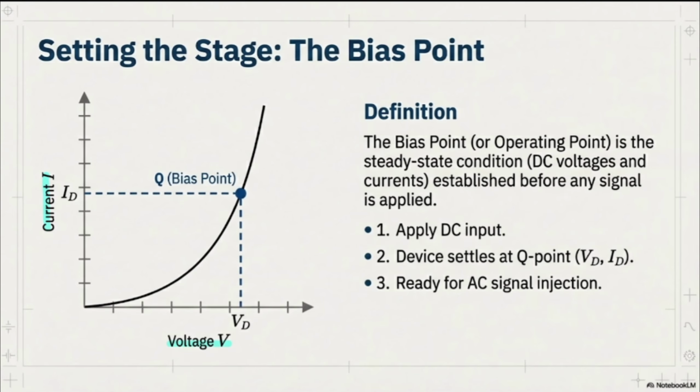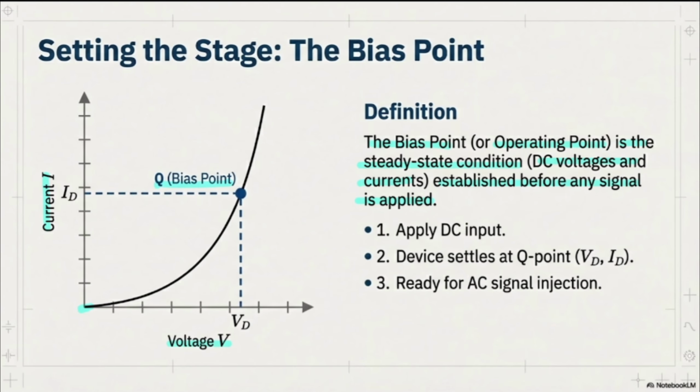And it is our job to somehow find some specific point. We have one point that we call the bias point. What is the bias point? The bias point, which we can also call the operating point, is the steady state condition. It means that the DC voltage and current at this point are established before any signal is applied. If we would like to work with a nonlinear component like the diode, we need a starting point. We have to find a point that gives us a reference, because 0 is not a good point. So we have to find one point, and we consider it as the bias point.